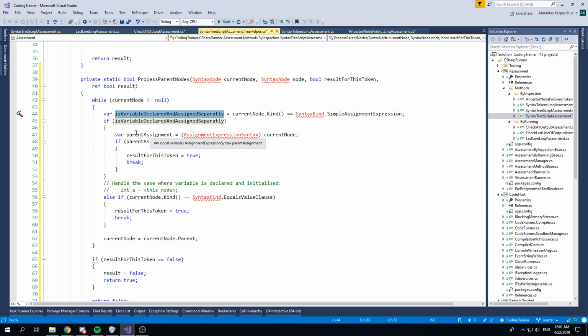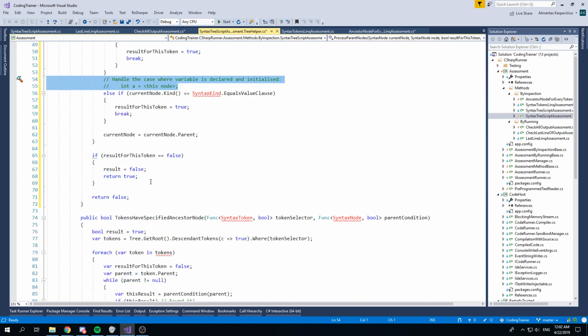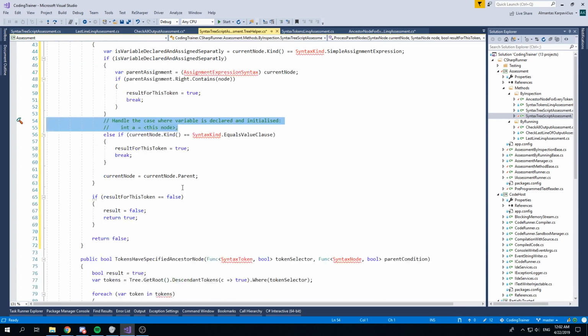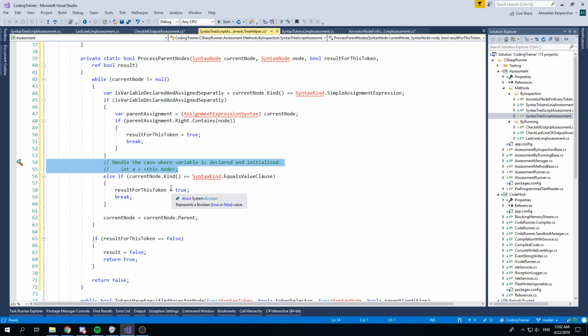So if is variable declared and assigned separately, I do this. This is tough.